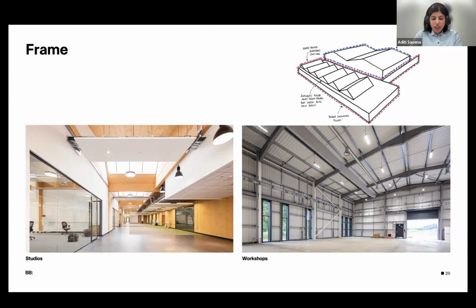And then the blue dashed indicates anything that popped up above that timber base, and that included the north lights of the studios to be metal clad, but also represented the steel frame within the workshops. And we strongly protected this diagram, and we kept coming back to it to ensure that we didn't diverge from this driving concept. And for the studio block, we left as much of the cross-laminated timber and glulam beams and columns exposed so that the building could be used as that teaching tool for timber technology for NMITE.